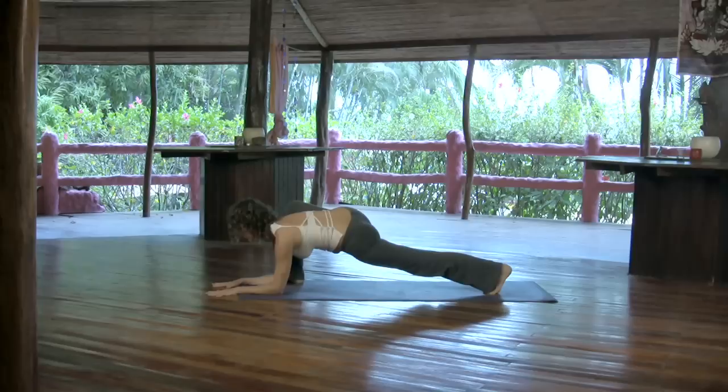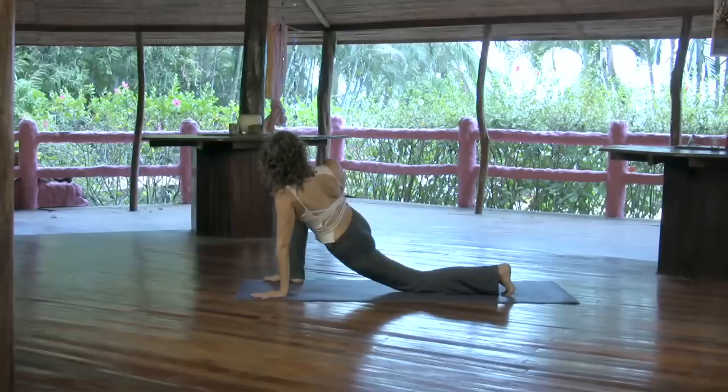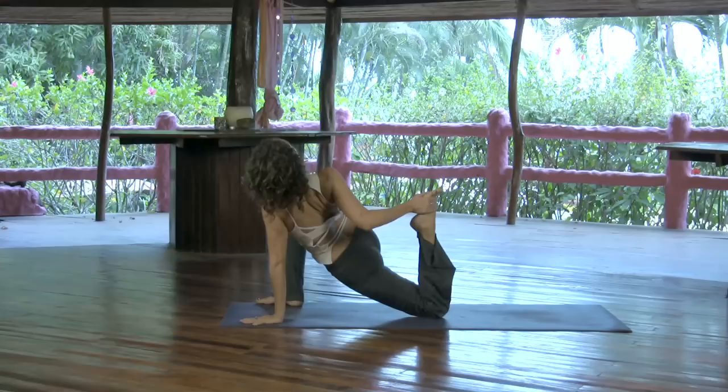Walk your hands back, left knee to the floor. With your right hand, push the right knee away. Open your heart towards the sky. Lean the head back. If you like, grab the little toe side of your left foot and come a little deeper into the twist.